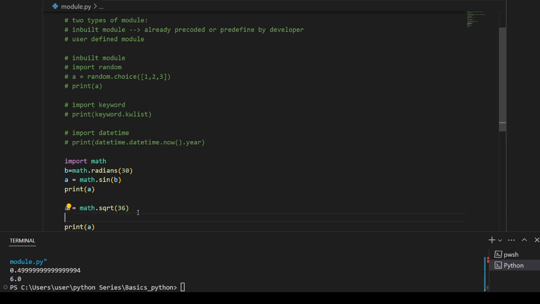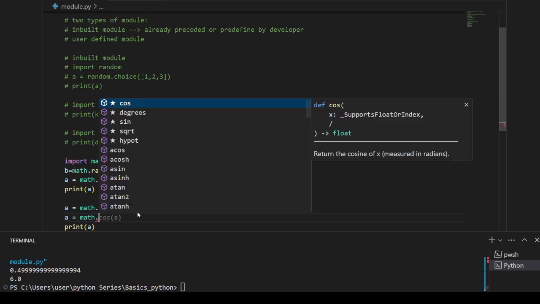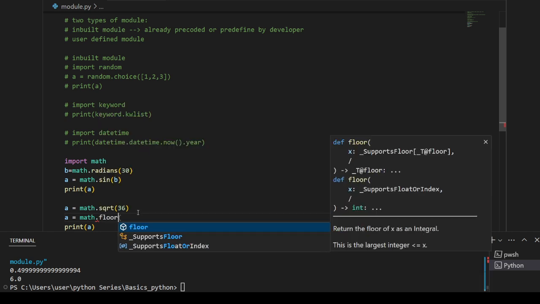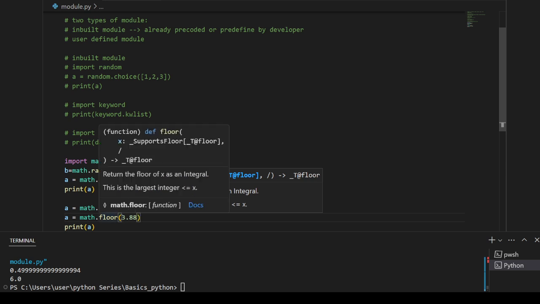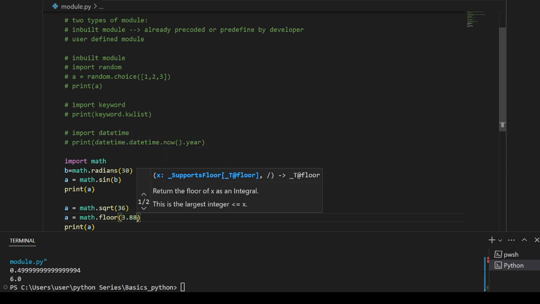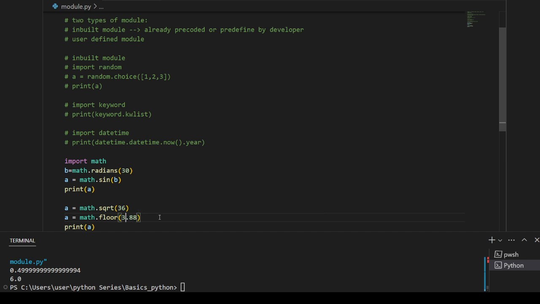And there are two other functions which are known as the ceiling function and the floor function, right? If I do dot floor and provide this 3.88, this number lies between integer 3 and 4. So it will choose that integer which is lower than this number. That's 3.